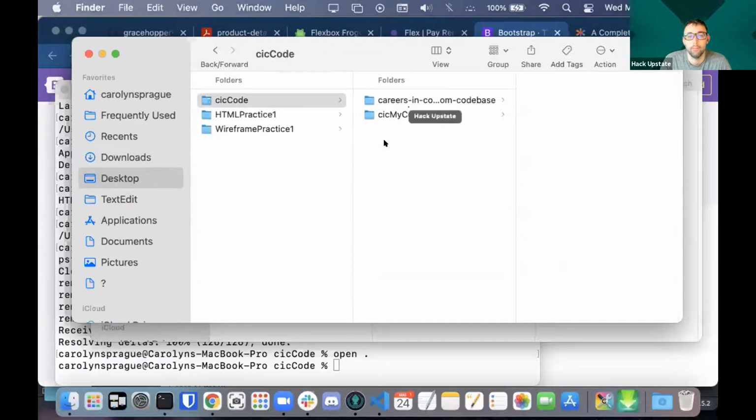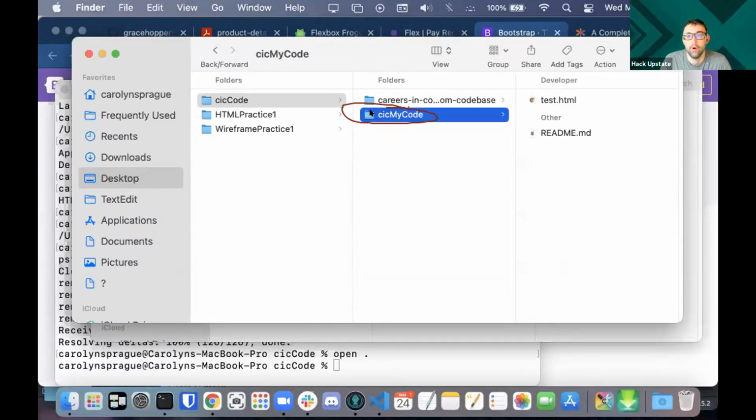Okay, open up my code. And now over in this area, we're going to right click and do new folder. Right click is going to be your 2-finger tap or the bottom right.